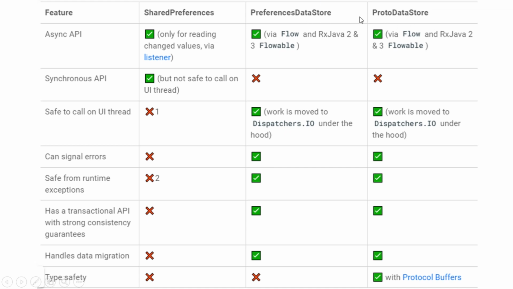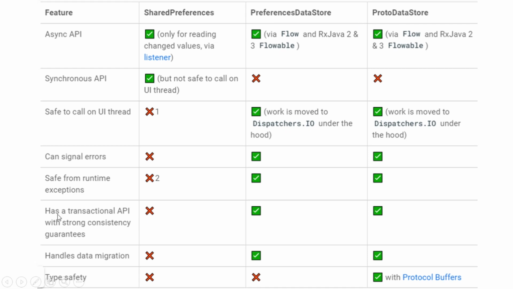SharedPreferences doesn't really signal errors, not like DataStore, where they can show errors if you have a problem with nullable objects or nullable values. You can have this kind of error. And for this runtime error, unfortunately, SharedPreferences doesn't really signal errors, so you can have some problems with exceptions. Preferences DataStore tries to provide an error at compile time, so it can inform you that you need to fix an issue. So basically, it will help you avoid having those runtime exceptions. The same for each of those DataStores.